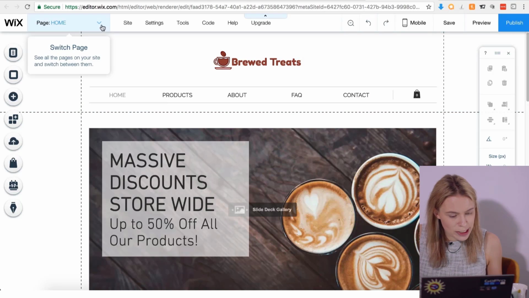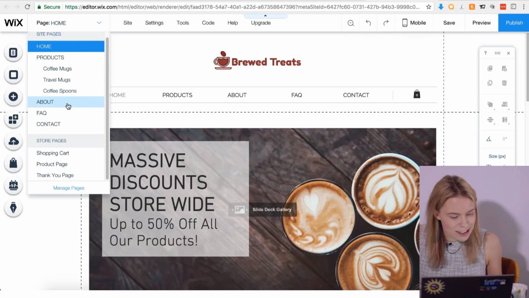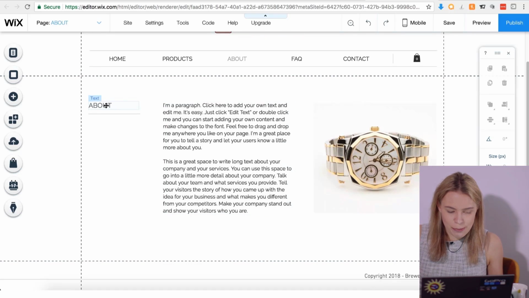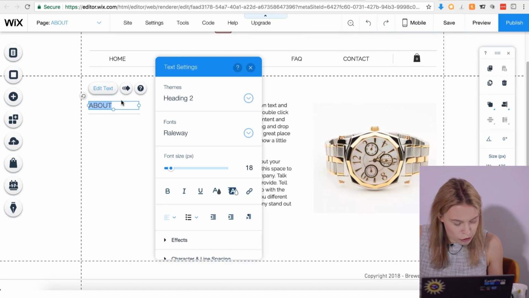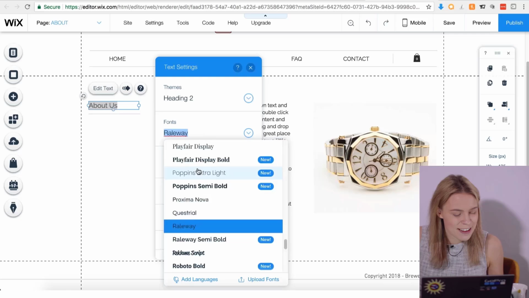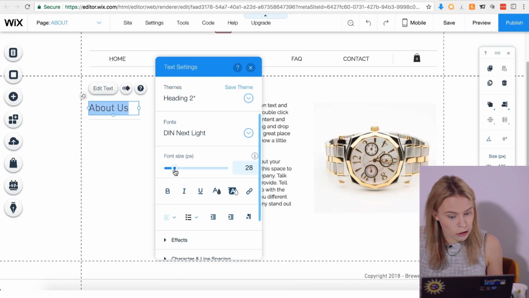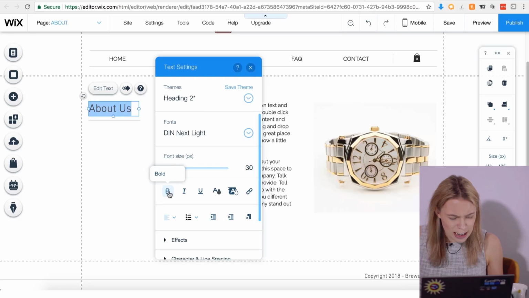Okay, so come to the top menu, click the Page button, and then select About to go to the About Us page. Okay, so on this page, I'm going to be making the following modifications to it. The first modification is, of course, I'm going to be changing the font to be my store's main font, which is Din Next Light. And then secondly, I'm going to be changing the layout of this page a lot. So this layout is designed to look really good for a minimalistic About Us page.